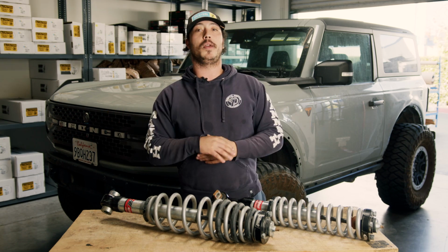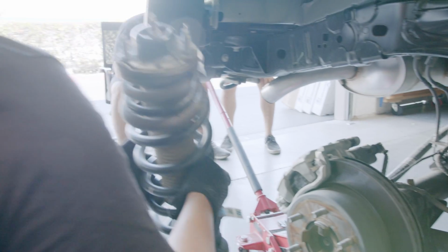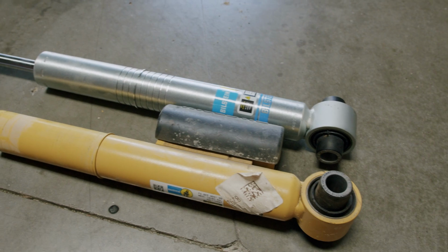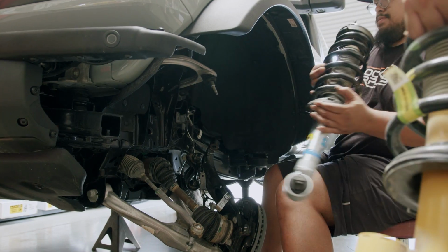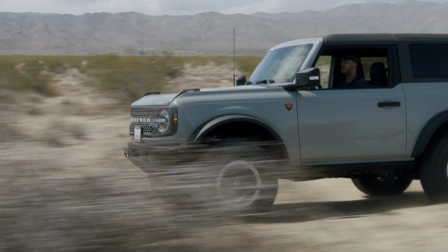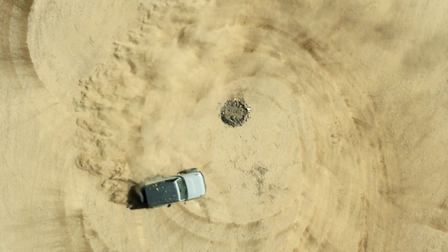It started off with the Haas 2.0 ESCV shocks that you get on the Sasquatch package like these. They work great at higher speeds, but everywhere else, man, were they firm. So after that, we jumped to the Bilstein 5100s, which were a good upgrade. We think for a lot of people, they're a lot more comfortable pretty much everywhere else, but they can't party like the stock ESCVs could.